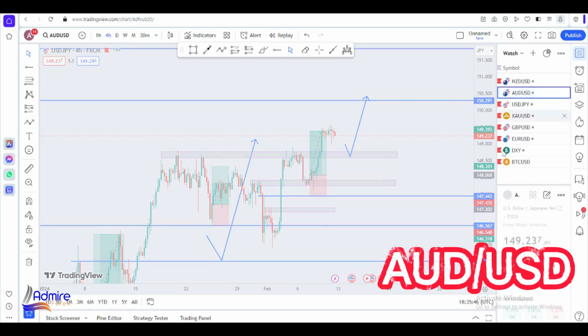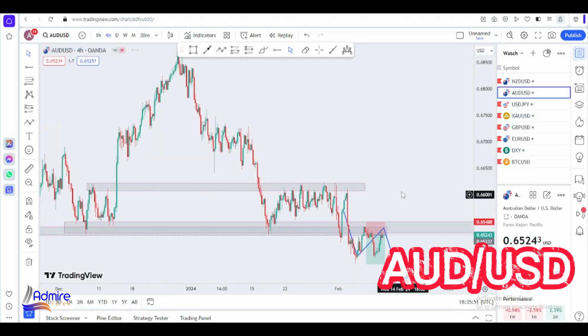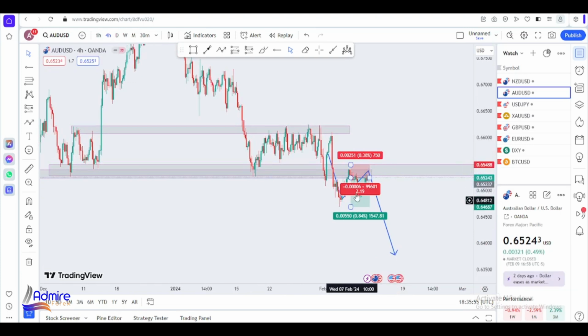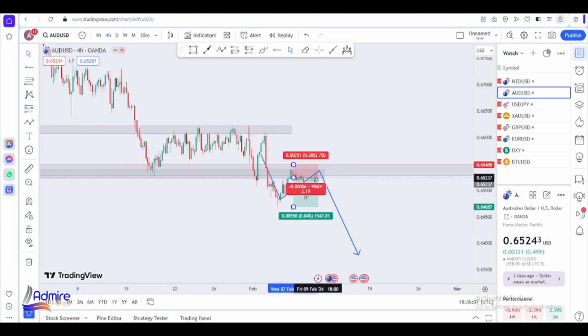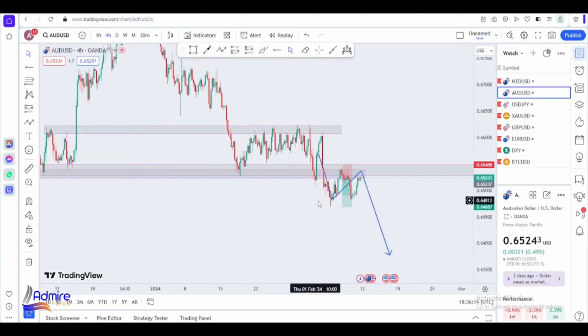Last but not the least, AUD USD, guys. For AUD USD, last week we predicted price to give us sales continuations. For people that really trade more of the lower time frame, probably they took advantage of these few sales. This was a much sales, almost to 100% retracement level, but this wasn't a trade that we took. I just analyzed this with my VIP student. This is not a trade I took, so we'll still be keeping the same bias.